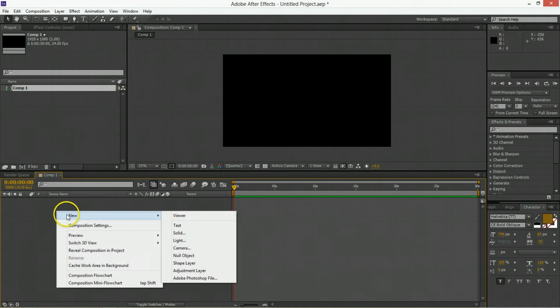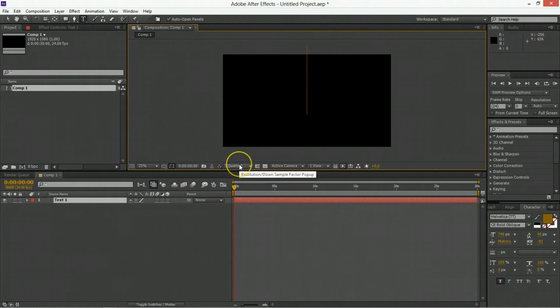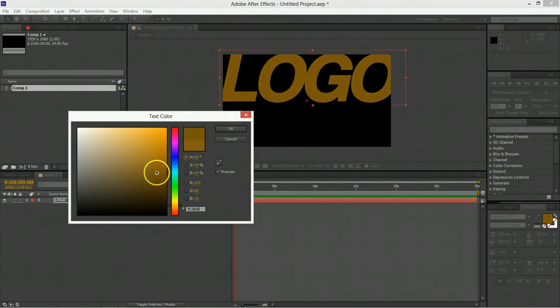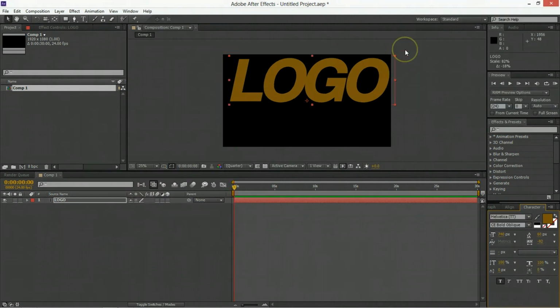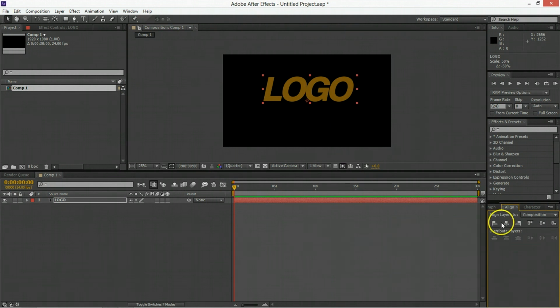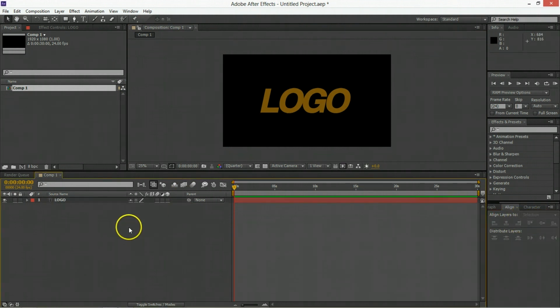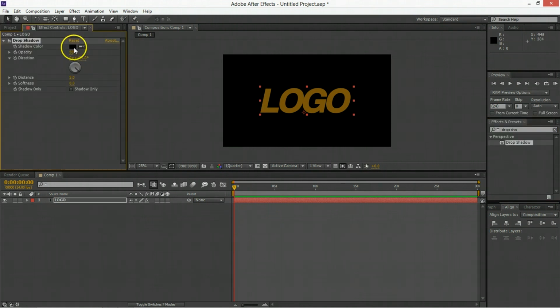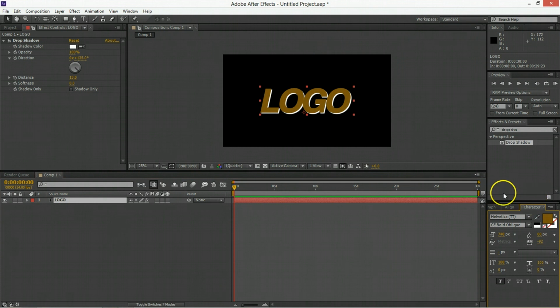For this case, we'll just make a new text layer, and we'll just type in logo, and we're going to use sort of a gold brown color, and we'll shrink it down so that it fits more or less towards the center, and we can use the align panel to put it right in the middle. Now on the logo, we might dress this up with a drop shadow just to give it a bit more visual interest. So we'll give it a white drop shadow, set its opacity to 100, put up the distance to about 15, and then we'll also go into the character palette here and we'll add a stroke to it.